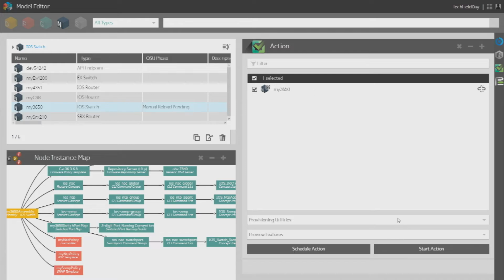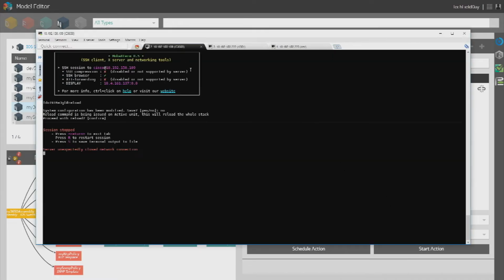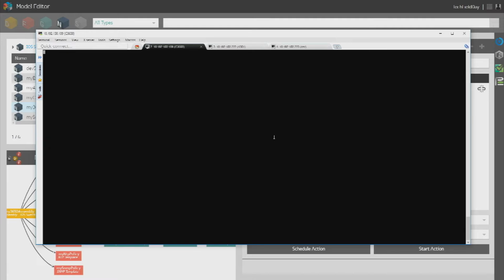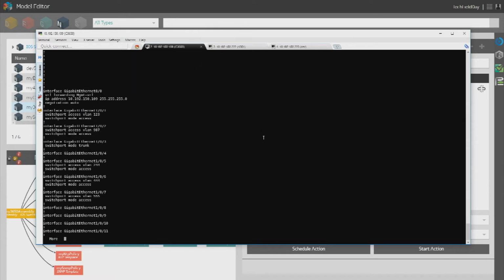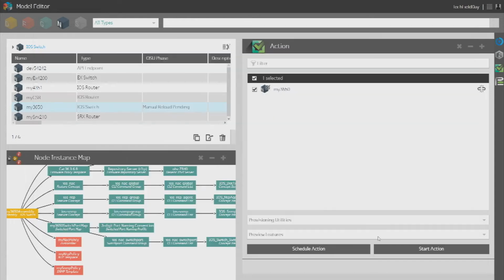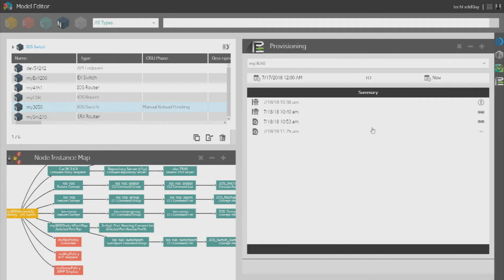But before I preview, I want to show you the state of this switch very quickly, and how the switch ports are currently assigned. You can see I have no configuration from port 8 onwards. I only have a switch port configuration for port 1, port 2, port 5, port 6, port 7, and 3 is a trunk, and 4 has no assignment, right? So let's launch the preview. Connect to preview. Going to the log.